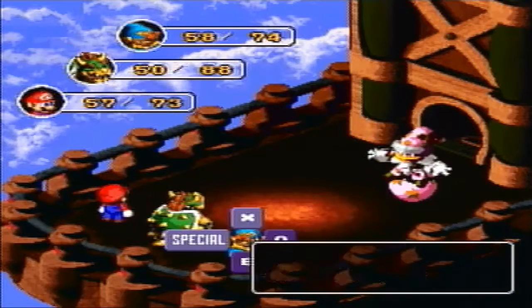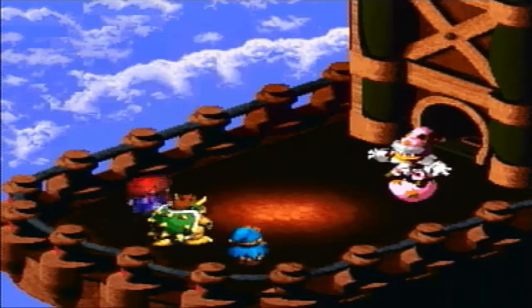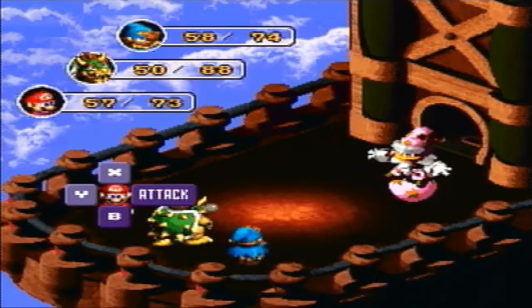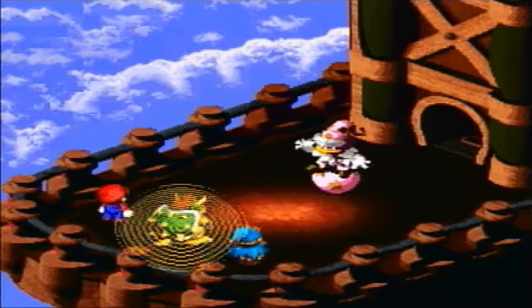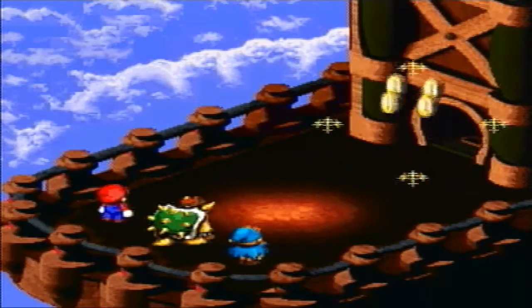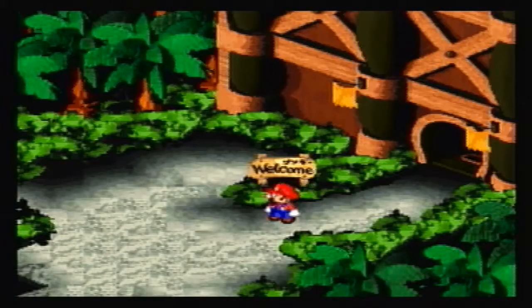And let's use Geno Boost on Mario. Attack up and defense up. Awesome, awesome. Masher. 35. Great guy should be about down. But I wouldn't be so sure. Let's just see. Come on, just go down. Using Echo Finder. But it's okay, let's just do this! 135. Oh! It's now down. So that's good. Let's jump down. Oh, we get a flower jar. Awesome. Let's go!